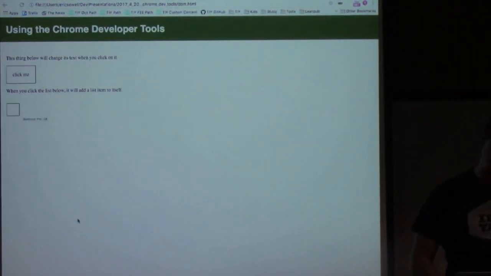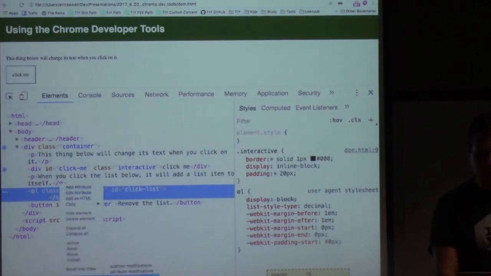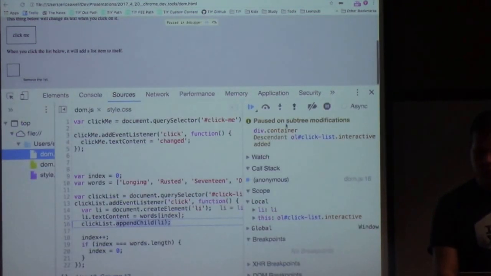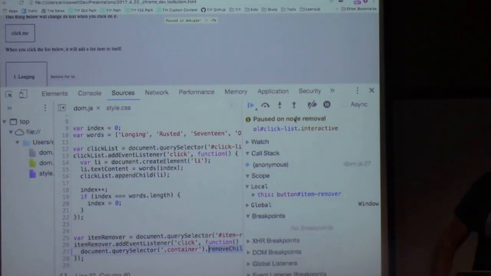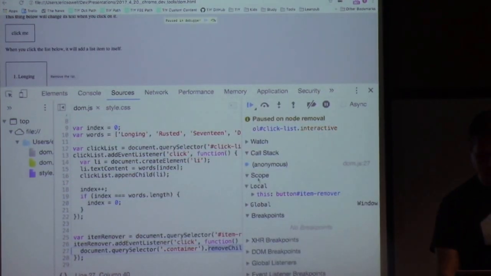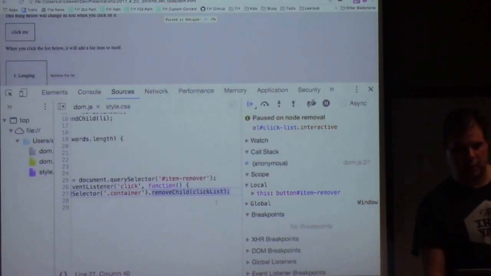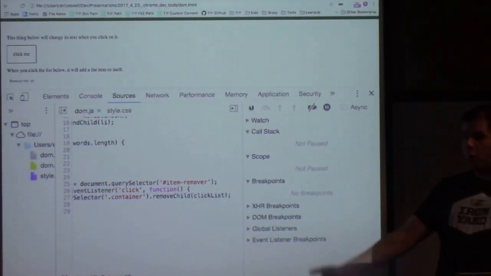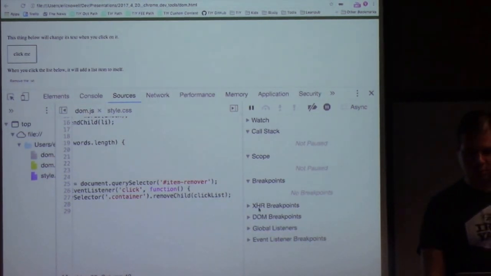But whenever I click this button, it removes the list from the page. Well, what would I do if I saw something getting removed from the page and wanted to know how that would happen? Well, there is a special kind of debugging break for node removal. So if that's subtree modifications running right there, if I remove the list, as you can see right here, paused on node removal, and I can see where that happened. I'm just grabbing the container, which is its parent, and removing the list that way. So there's ways there which are nice, where I have no idea in the code where this thing is changing. This can be super helpful if you're wanting to do that.